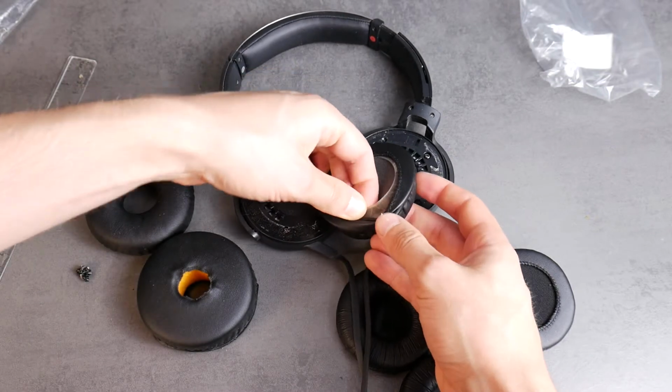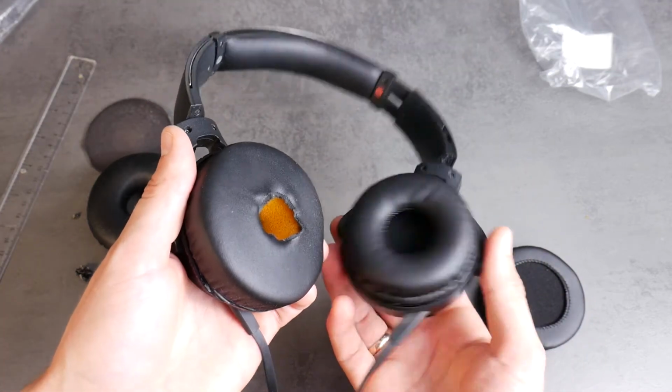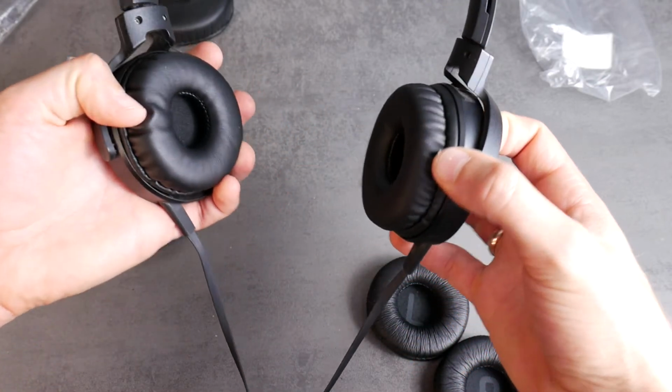You just need to stick the new earpads on with some flexible glue or double-sided tape. Here's the result. Like new? If you want even better, you should order the earpad cushions for the Sony MDR XB550 headphones.